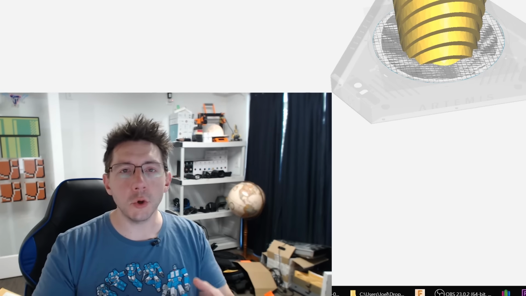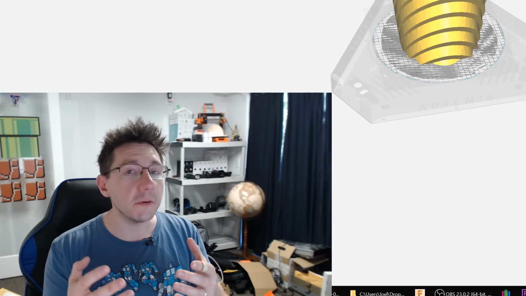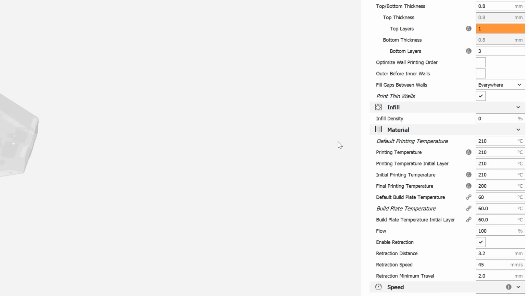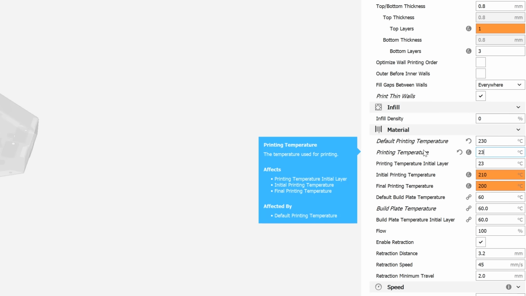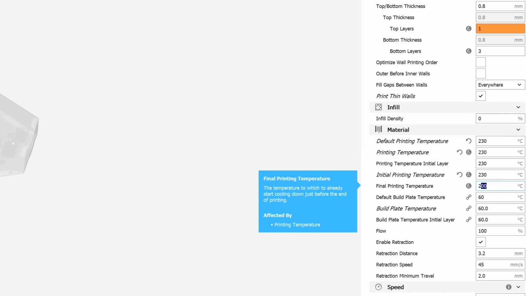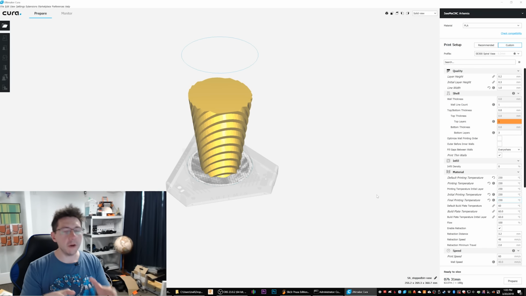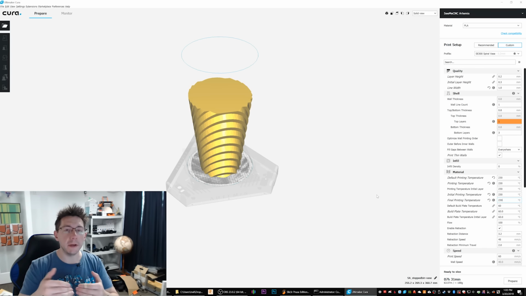When over extruding, you're gonna be shoving more material through the heater block and out through the nozzle. That means that you're going to have to print a little bit hotter. So here we've got our normal printing temperature for PLA, around 210. So what I'm gonna do is change it to 230. 230 is going to give me enough heat to get the filament right out of the nozzle. Whoa, not 2000, oh my goodness. There we go. Higher temperatures mean it's going to be able to melt the filament a little bit faster. And that's good because we're going to be shoving more filament out through the nozzle. Last thing, speed. So for speed, you need to slow it down.